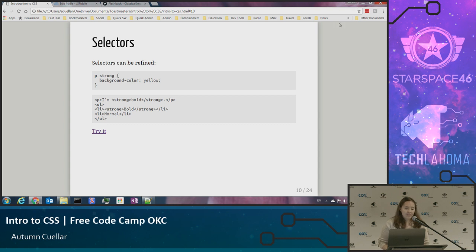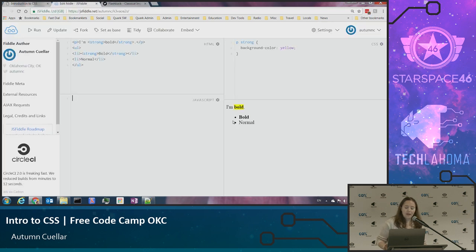And let's have a look at that real fast. So we've set the background color to yellow for the strong element, but only within the paragraph. So you'll notice that this strong element is not in a paragraph, it's in a list item. And therefore, it does not have the yellow background. It's not styled the same way.